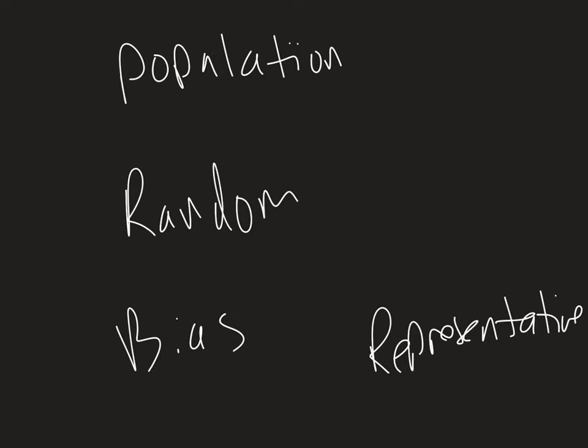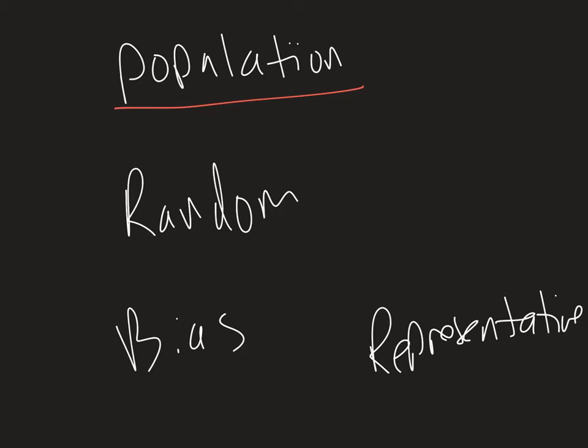First off, let's talk about population. So in statistics, population would be the grand group you're trying to say something about with your sample. So, for example, if you're trying to talk about all Americans, you would want to sample Americans. You wouldn't want to sample Russians, for example. Or, say, let's make it a little smaller. Let's say you want to say something about all 7th grade students. Well, you wouldn't sample high schoolers. It just wouldn't make sense to talk about it in that regard. So you want to make sure that your sample, the group you're polling from, is part of that population.